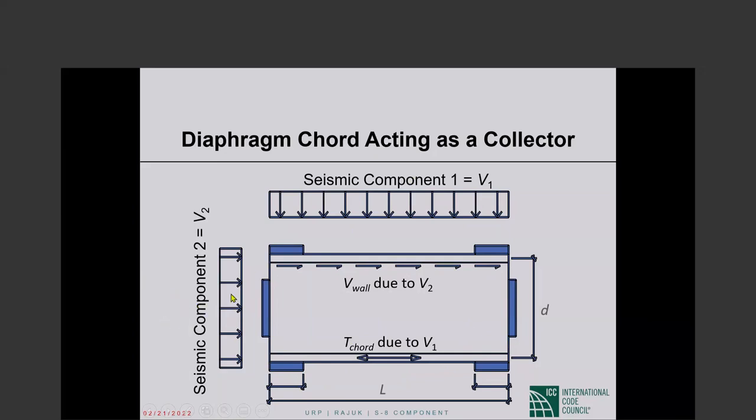For this direction of earthquake forces from left to right, those are now the collectors. The elements that were cords for the perpendicular earthquake direction are now serving as collectors, and the elements that were collectors before will now serve as cords. So this happens. These are interchangeable roles. A cord can serve as a collector, and a collector may serve as a cord.